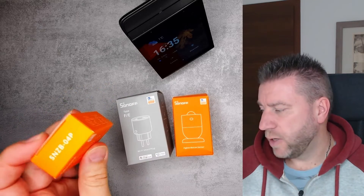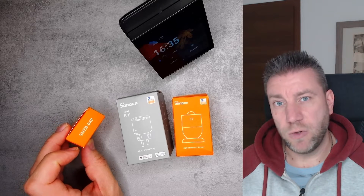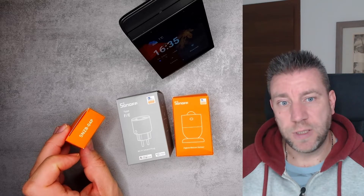Just to quickly summarize, this is going to be the first one, so let me start with the first product on the left. As you can see, it is a Zigbee door and window sensor — it's orange. The part number is SNZB-04P. Previously the window and door sensor was just 04, so this is a newer version. But for me it looks pretty much the same as the old one — we'll see that one in another video.